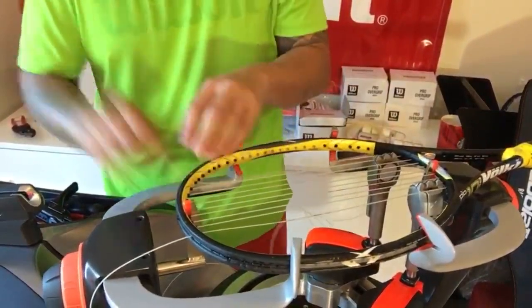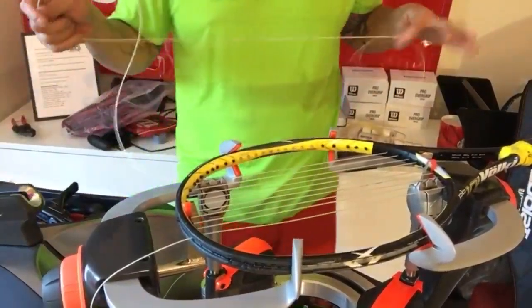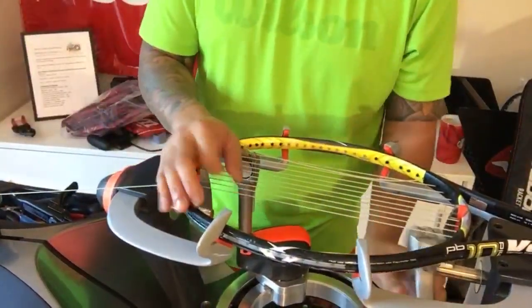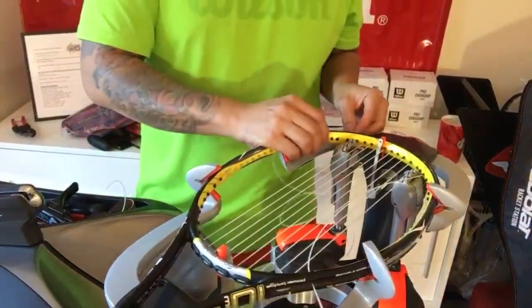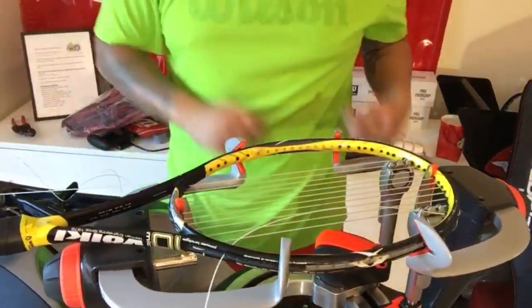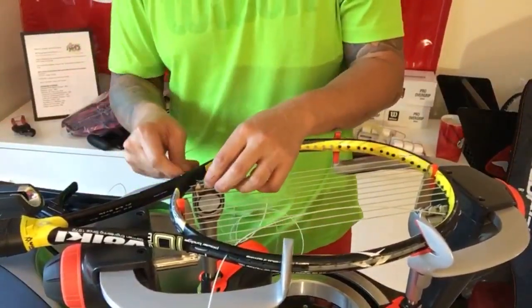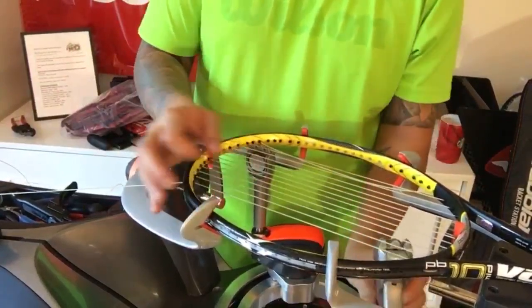I'm stringing with multi-filament — I'm stringing with Wolfen NXT. This is probably one of the best multi-filaments on the market. There's a separate video talking about how great it is. Don't be scared of that fraying. That's what it's supposed to do — those small micro-fibers are taking the blows for you. They're there to absorb the kinetic energy from the ball and the movement from the snapback. It breaks — there are small little fibers. You should be glad it's a multi-filament. If it didn't fray much, it's probably not as fine.